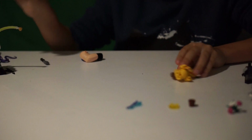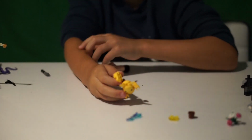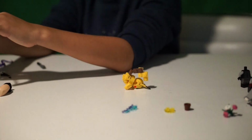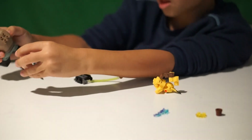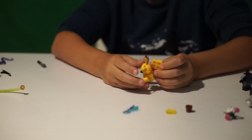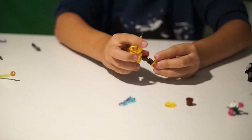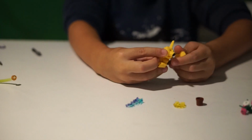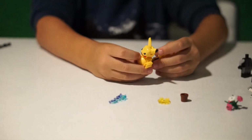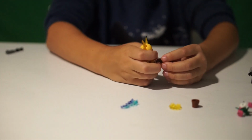And now moving on to Pikachu. He has a special build, and that has a unique part. That's what his back would look like, and that's what his arm would look like. And then here's Pikachu. This is one of my most favorite Lego builds because it's Pikachu and Lego. And he's my favorite Pokemon because he's sort of the main Pokemon in the show. That's why he's my favorite Pokemon.